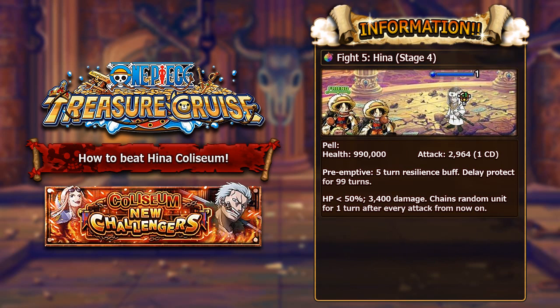Got to make sure that you have the anti-bind in order to make sure that your units aren't locked so you can activate these specials against Pell himself. Or if you just bring a poison unit, you can just poison him on the first turn and then take him down to 1 HP and instantly kill Pell. And then move on to the last stage, which is the boss Hina.